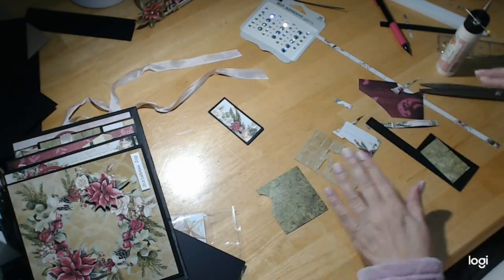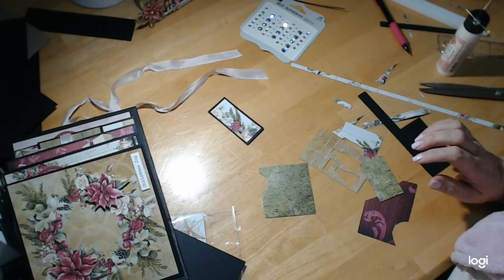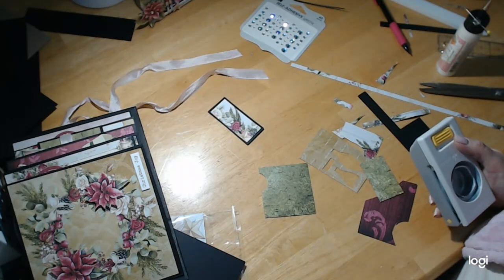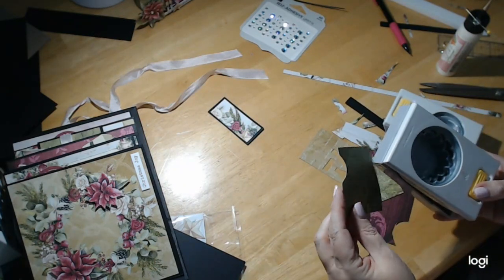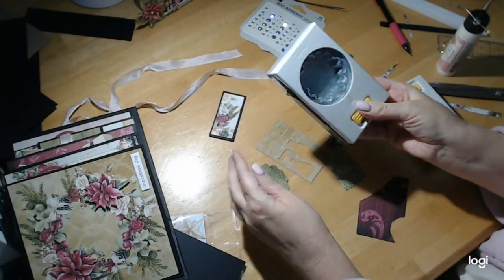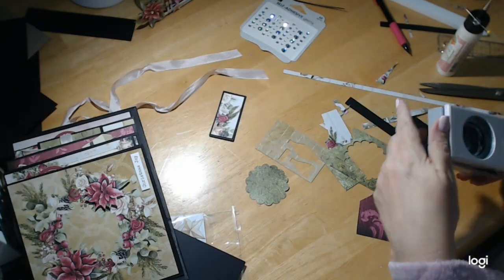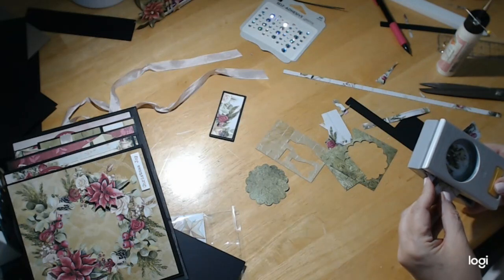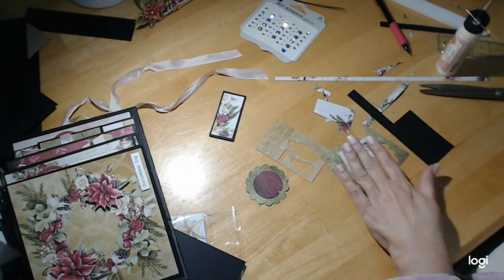But you can see I don't even have enough to do my favorite little punches. I don't think I have enough to even do those. Let me see. No, I don't think so. Let me try it. Maybe I can get one scallop out of it. Maybe one. You know how much I love to have my... whoa, that's cutting it close. Here's my one scallop. I know I don't have something big for this 1-inch one. Oh, yeah. Oh, wait, I spoke too soon. Hold on. Look at that. All right.